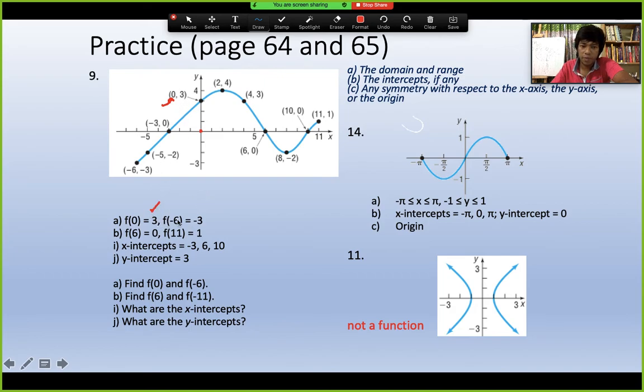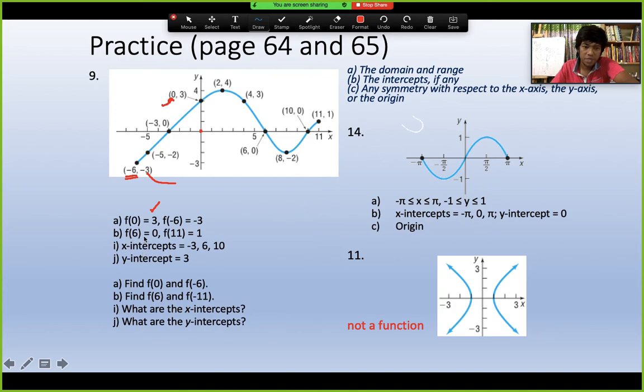If x equals minus 6, see, minus 1, minus 2, minus 3, minus 4, minus 5, minus 6 here, then y equals minus 3. If x value is minus 6, then y equals minus 3. So when the values are given, this is easier for you all to find. Of course, for us also, we can just look and tell the answer. If the points are not given, then we actually draw it and then try to find the answers.